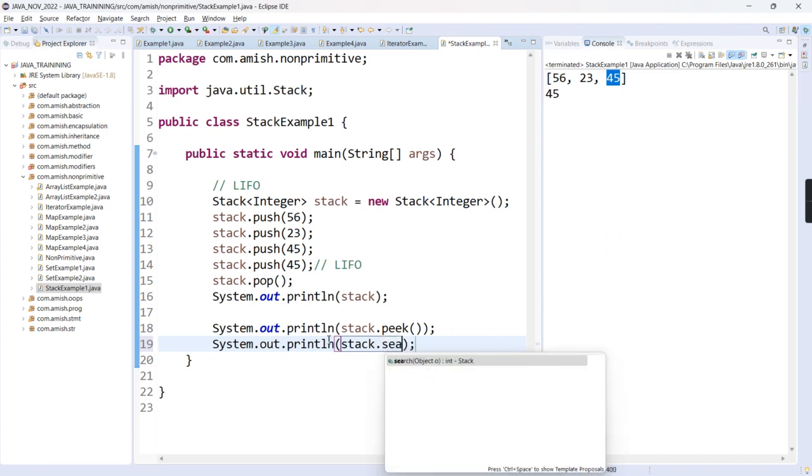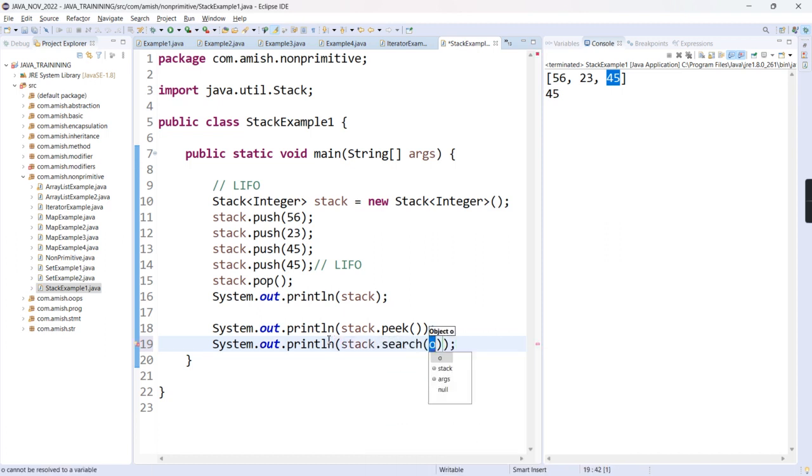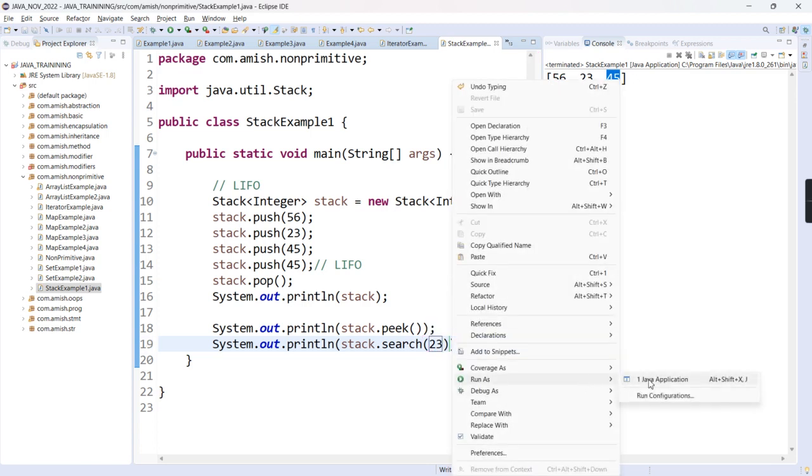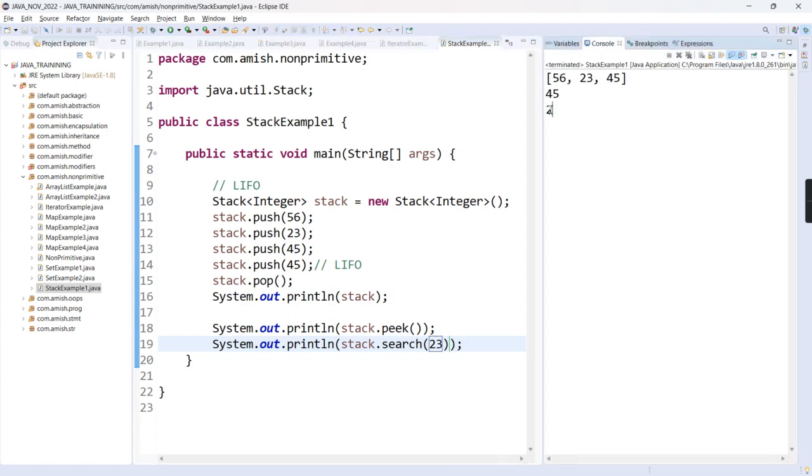Stack dot search, and if we pass 23 here and run this program, we got 2, so it will return the position of that value. 23 is present in which place? Second place. So we got 2 here. This is the use of the search method.